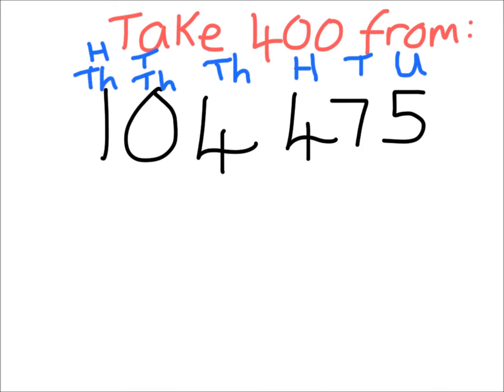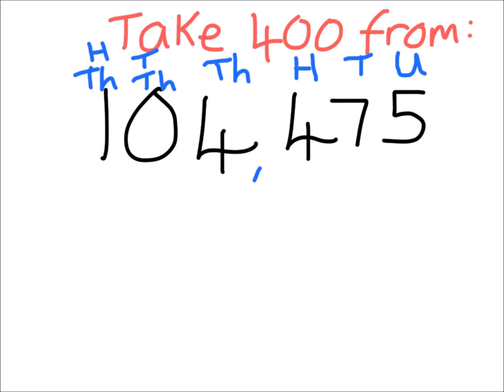Now, as in one of the previous videos, if we wanted to pronounce or read the number, we could do the little trick: 1 digit, 2 digits, 3 digits, comma, 1 digit, 2 digits, 3 digits. We don't need another comma because there aren't any other digits. So we've got our number 104,475, and we're being asked to subtract 400 from that number.